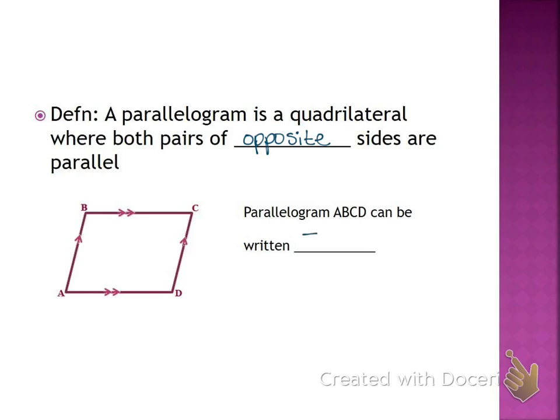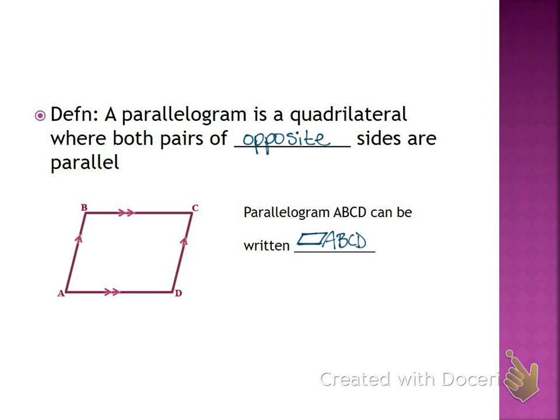We draw a little parallelogram to the best of our ability, ABCD. So the symbol for parallelogram is a small parallelogram. Based on the diagram that they gave us, how do we know that opposite sides are parallel? The little triangles they put on them. So AB and DC each have one little triangle. BC and AD both have two little triangles. Those are the markings that we use for parallel.